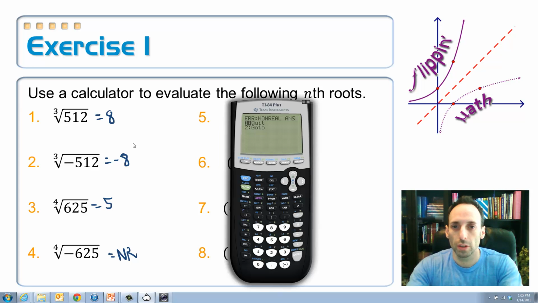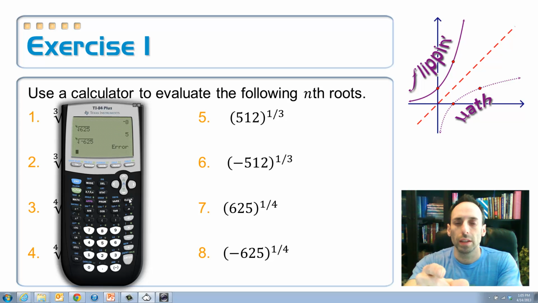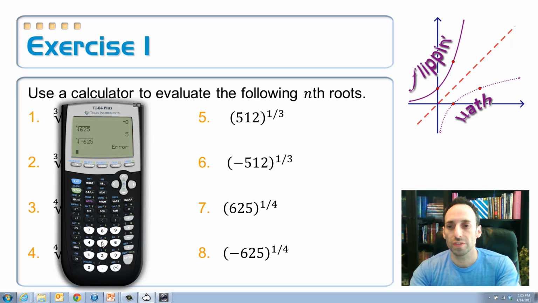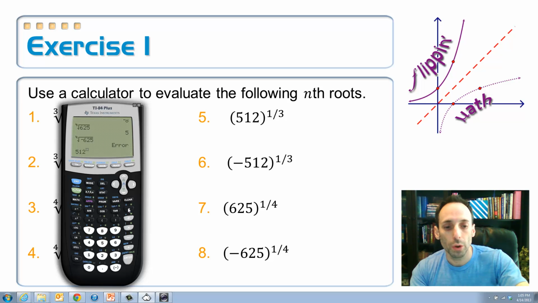Let's pull that calculator up again, of course right on top of the problems, and clear this thing out. Put 512 raised to the 1/3 power. For this one, since 512 is not negative, you can just type it in. Caret. On the new operating system, it puts a tiny little exponent there. For the old one, it uses a caret, and you'd have to put this in parentheses. So I'm going to go ahead and put parentheses in there, just so you get in the habit. 1 divided by 3, and then close those parentheses.